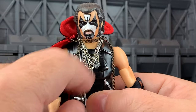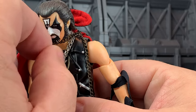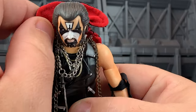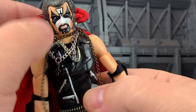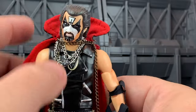Notice there's all these chains at the top. You've got two different necklaces: a upside-down cross and a pentagram. And then you also have these chains that are part of the cape. The cape has a wire in there, so you can kind of pose it however you like — give him the big collar, which is kind of cool.